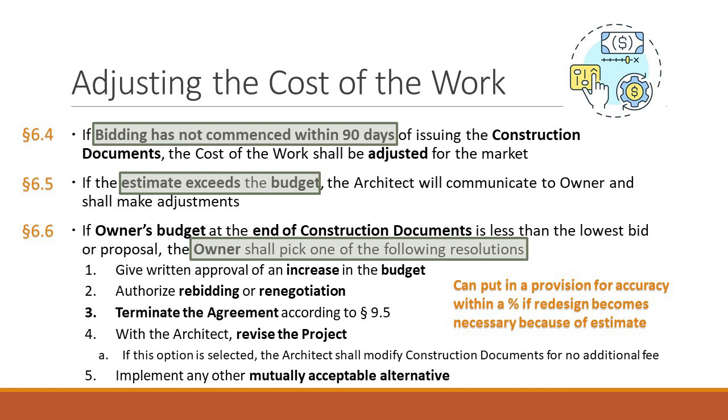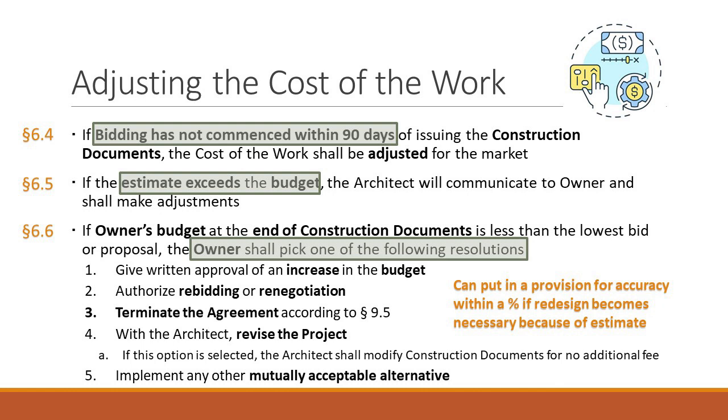So, 6.5. If at any time the estimate of the cost of work exceeds the budget, the architect shall make appropriate recommendations to adjust the project size, quality, or budget for the cost of the work, and the owner shall cooperate. So this says, I got my $1 million housing budget. I told you that. You come back to me, and I told you everything I wanted in the house. You come back to me and you say, okay, I'm estimating, this is before we even go out to bid, my estimate is it's going to be $1.2 million. So you can either increase your budget or we can change your design.